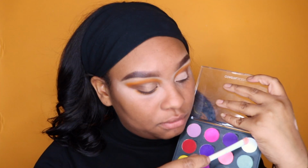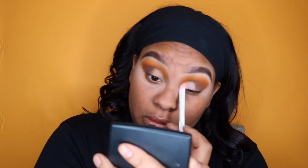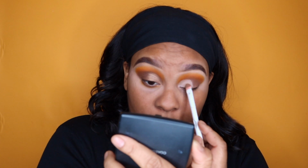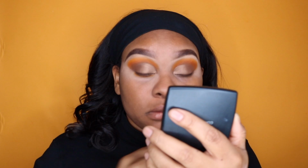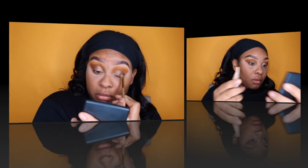So with the same small shader brush from Wet n Wild, I'm going to apply Porcelain first, and I'm going to apply a light bronze on top. And the reason I'm applying Porcelain first is so the light bronze can show a little bit better. Now taking a shader brush I had earlier, I'm applying Oktoberfest in the middle of the lid, and I'm blending that out using New Terrain.